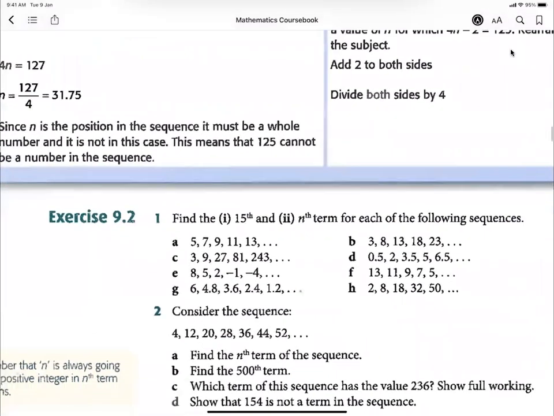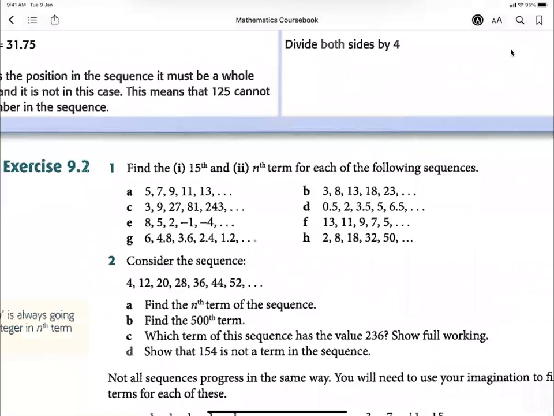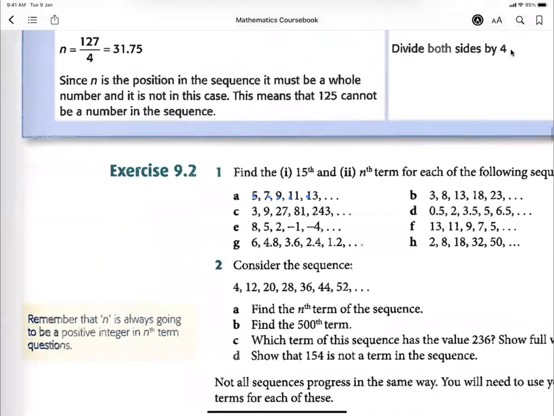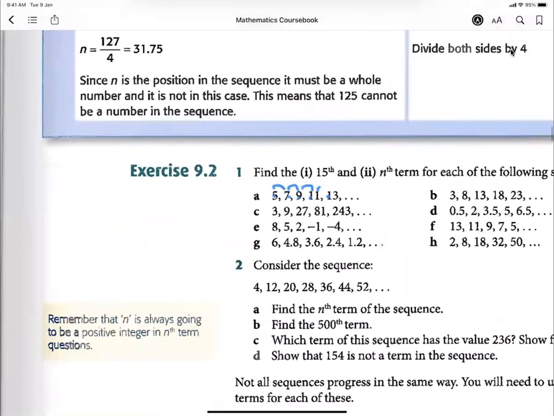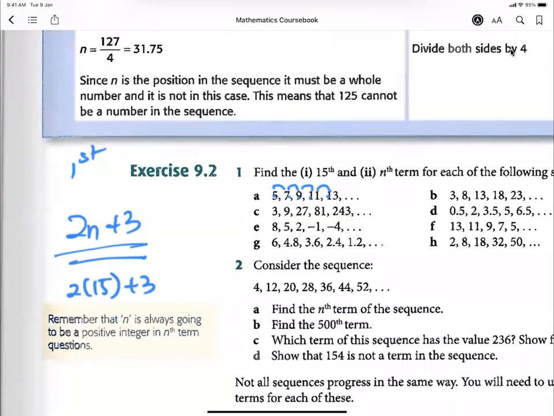For the 15th term, using the n term is rather easy. Please do not slowly add them together, because you would have to write 1, 2, 3, 4, 5 all the way until 15, and that's going to take forever. We are learning how to speed up the calculation. Find your n term: plus 2, plus 2, plus 2, plus 2, so 2n. Then take the first number and put it in. 2 times 1 is 2. 2 plus 3 equals 5. So this is my n term. Put 15 inside: 2 times 15 plus 3. 2 times 15 is 30. 30 plus 3 is 33. This is my 15th term, and my n term is here.